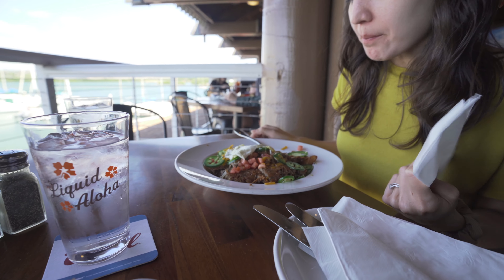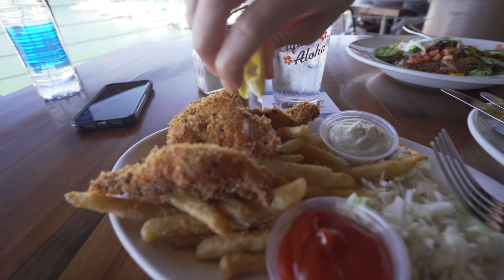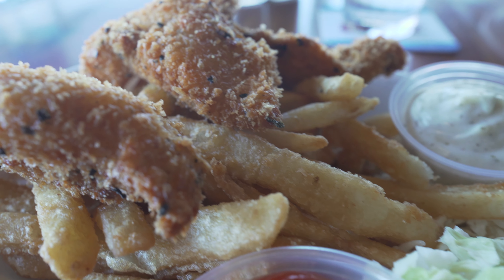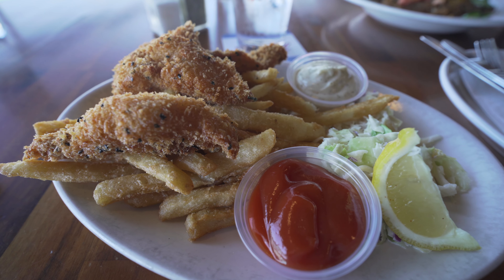I tried a little bit of the pork and it's really good. The fish and chips is a great one too — that fish is so fresh. The outside is like a panko crust, seasoned really well and salty, with what looks like seaweed or sesame seeds. The tartar sauce is delicious — the best tartar sauce I've ever had. Highly recommend that place. The prices weren't too bad and the ambiance by the water is great.